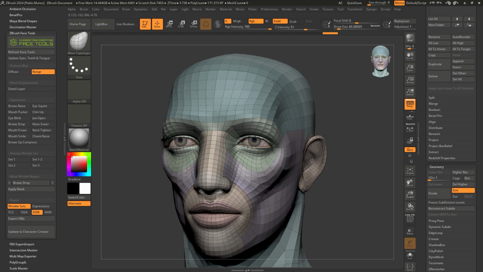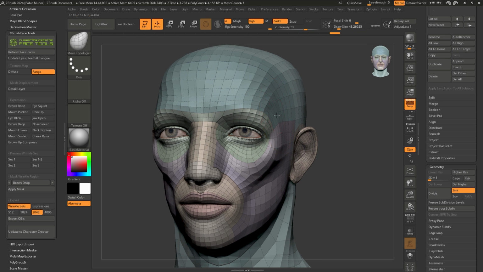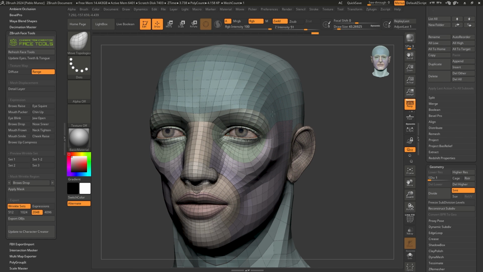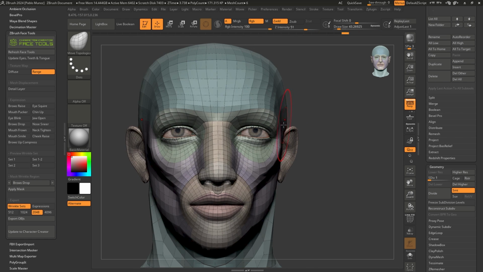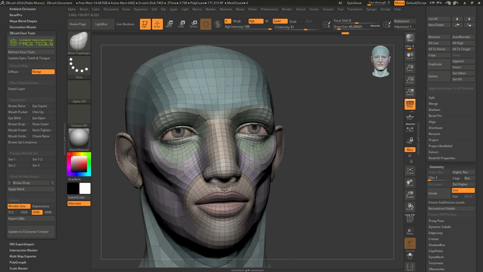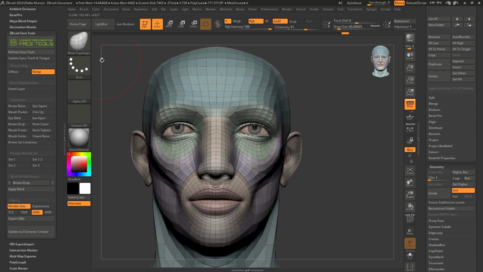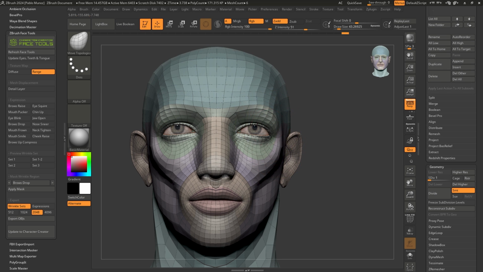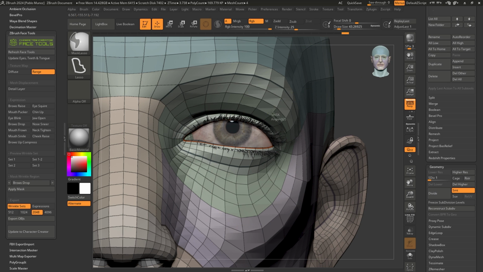All right, so at this point, again, it's just more about tweaking the shape. So I'm going to hold the Alt key just to push along the normals of this model. So I'm going to refine the shape of the face. One thing that I would suggest, and this is a very cool trick so that you can maintain the placement of the eyes without affecting this too much, is to mask this region. So holding the Control key, I'm going to click on the mask option. I'm going to go to Mask Lasso, get closer here, and I'm going to hold Control and just mask an area here. Maybe let's do it again a bit properly.